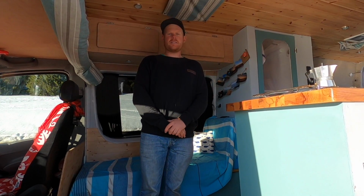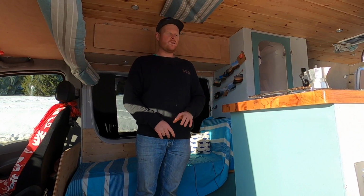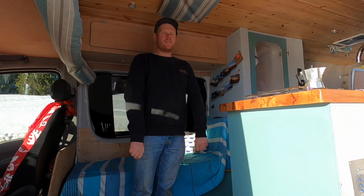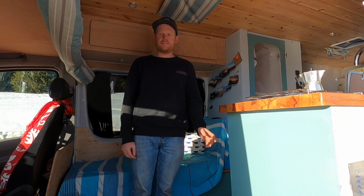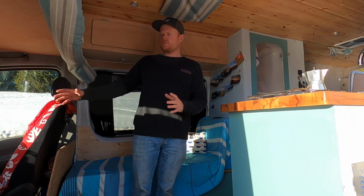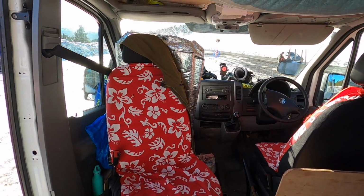So it's got a sliding side door like most of the other vans do. Most of the time I don't use this door just because in the winter it's a massive open space and it makes it really cold really quickly. Obviously you spend hours heating the van and then suddenly you open the door, it's all gone. So generally I'll use the front doors, and we've got a little gap in the seats just here. But yeah, that's that bit there.